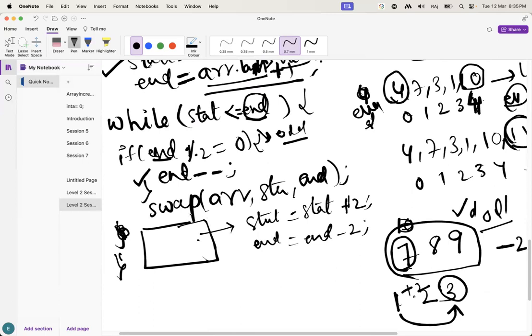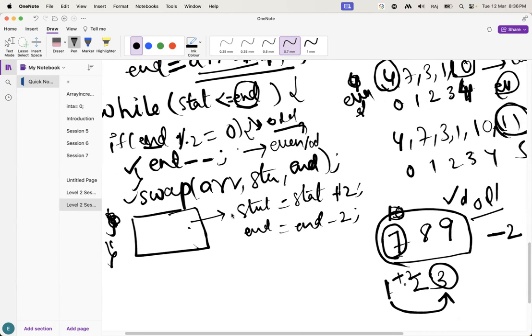This is the only basic we have learned before, like how to swap. Here we have taken one element, and that index we are going to check, even or odd. This is very basic. This is how questions are actually framed. There are very small basic questions, like checking for even or odd, and reversing an array is very basic.